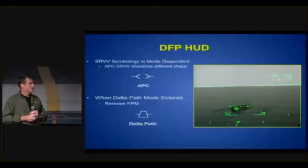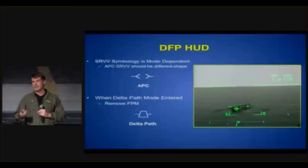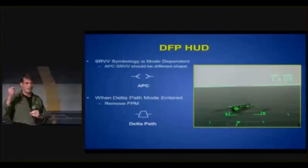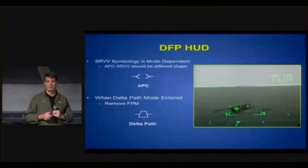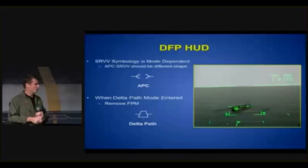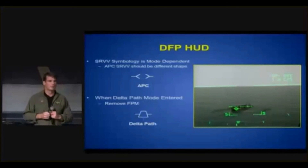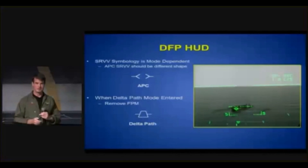The HUD symbology is a little different because this is more applicable. Basically right here you have a glide slope reference line. The old joke with the Hornet is all you do is put the thing on the thing. Well, now you just put the thing on the thing on the thing, and you will be flying a precise three and a half degree glide slope to touchdown whether or not the lens is even on. We know the geometry, we know the winds, we know the ship speed. If you put this glide slope reference line on the lens itself and the SRVV — the ship reference velocity vector — on the ship, then you will land with the center ball. I know there are a lot of skeptics out here, but it works and it's really nice.